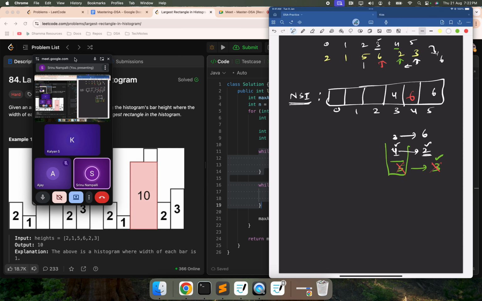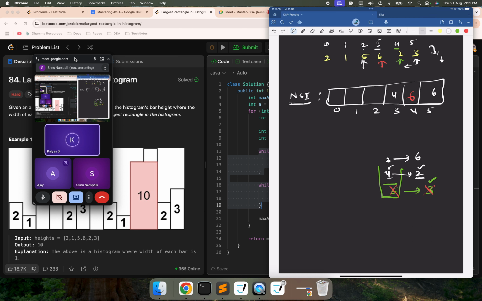Now let's move on to the previous one. This is a tricky part. You are at index 2 and having value 5. Now let's understand. If you compare with the index 3 value, which is greater, you want to find the smallest one, so you don't need this one and you can delete that. After deleting that, you have the next value at index 4, which is 2, smaller than 5. So you can take this index and store it here. It means for index 2, the next smallest index is at index 4, which has value 2, so you can copy 4 here.